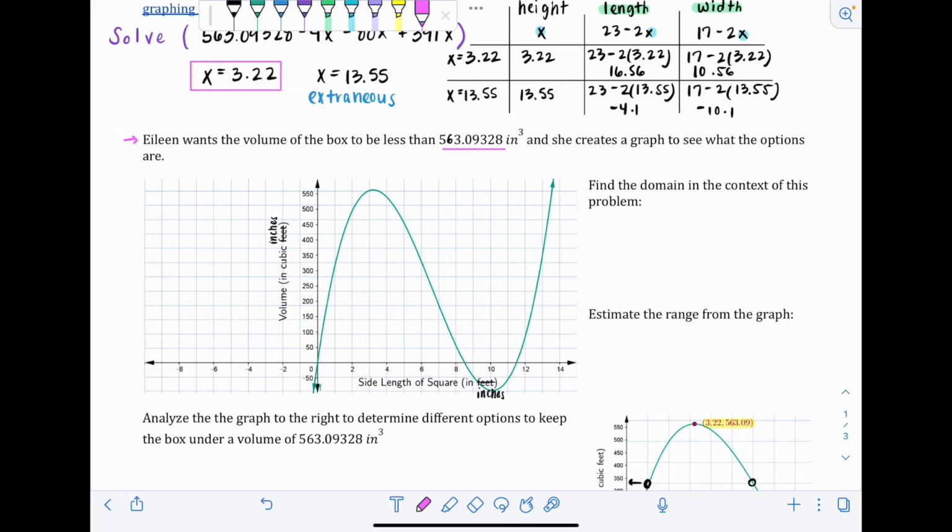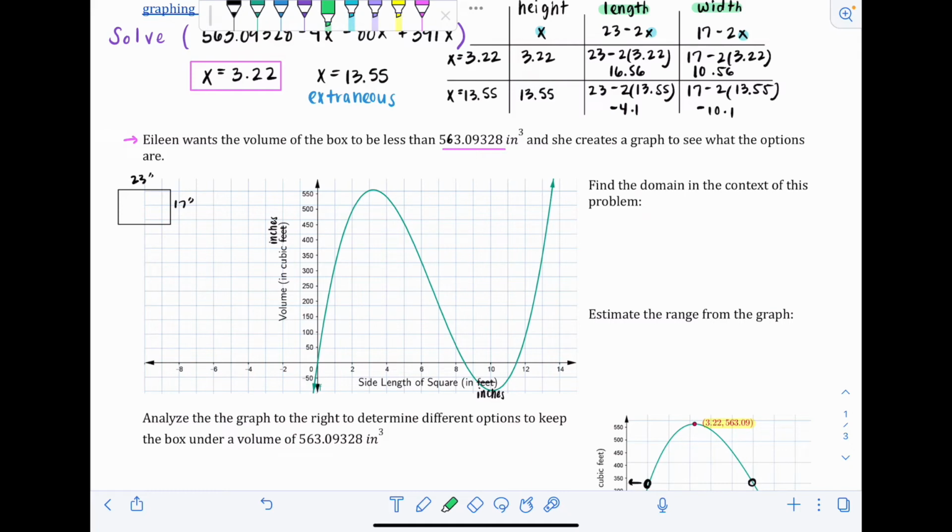So we can find the actual domain and range by looking at the graph. Before we get started with the graph, I think there was a typo on it because it said cubic feet, or in feet. I'm pretty sure it should be inches, just like what's in your workbook. The original problem had a sheet of paper that was 23 inches across and 17 inches down. There's no way we could take that and make a box that has 550 cubic feet in volume. So just keep in mind there's that little mistake in your workbook.